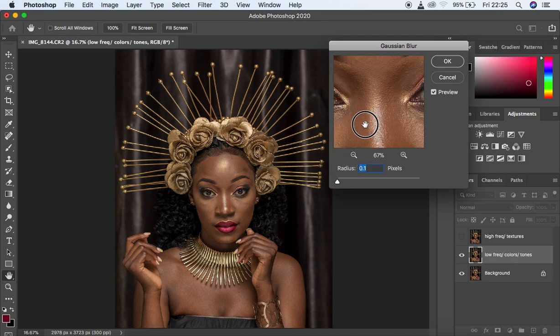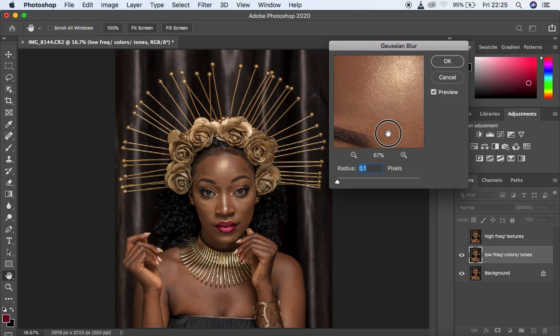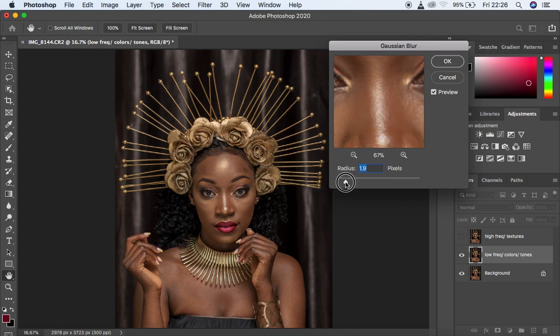So you have to zoom out. So make sure you zoom out and look for the area that has more textures than the rest of the skin of the model. So you're going to go with this area particularly. So we want to move this slider. Yeah, I hope you're paying attention. We want to move this slider until we are no longer seeing the textures right here. So you have to do this while you're looking at the image so that you don't overdo it.